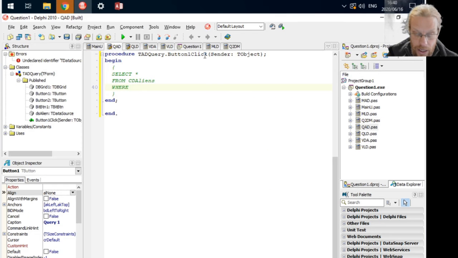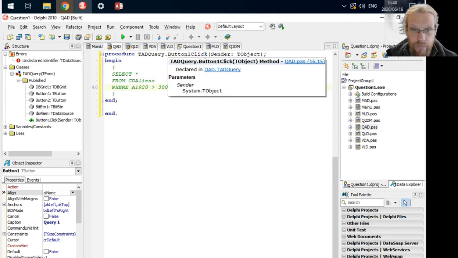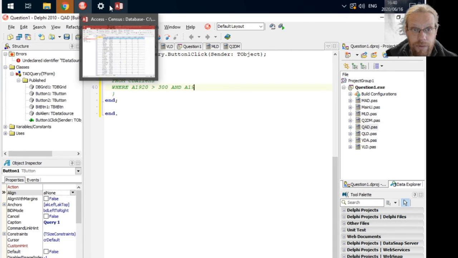So we're going to have a 1920 bigger than 300 and a 1940. What are those column names again?